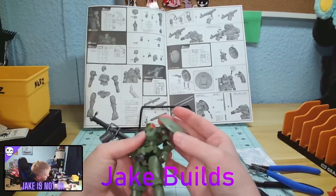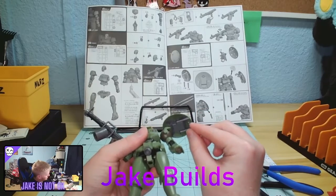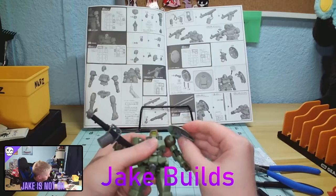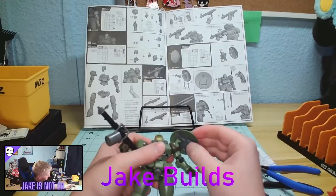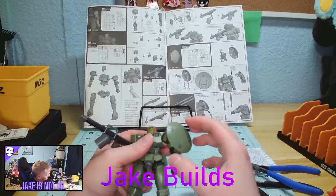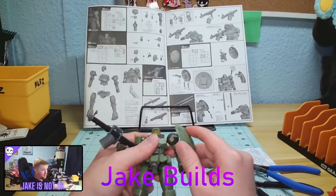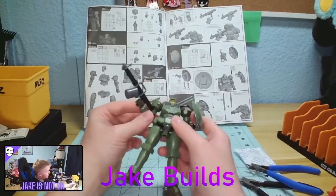Over here we have the shield, which also stores the beam sabers. Now there is no articulation here for the beam sabers to pop out, so they're going to have to pop straight down. It's alright. It's definitely a cool looking shield, color separated here at all four points. It's going to probably look a lot better color separated here right at the four points.